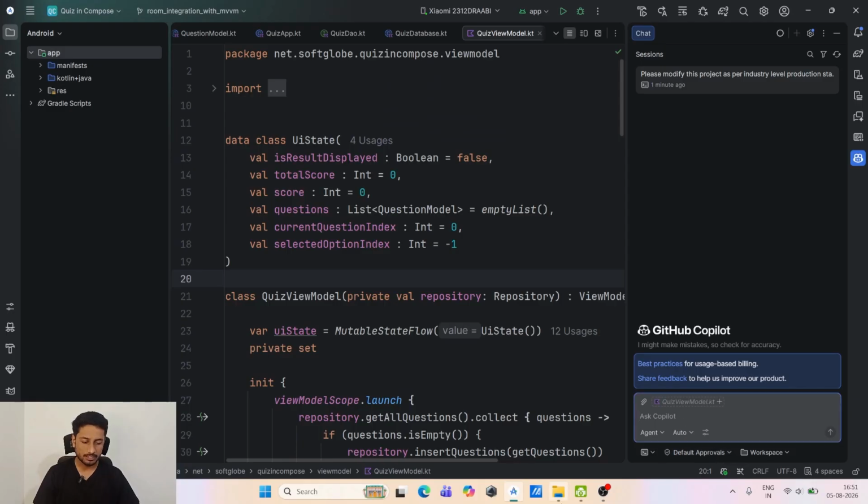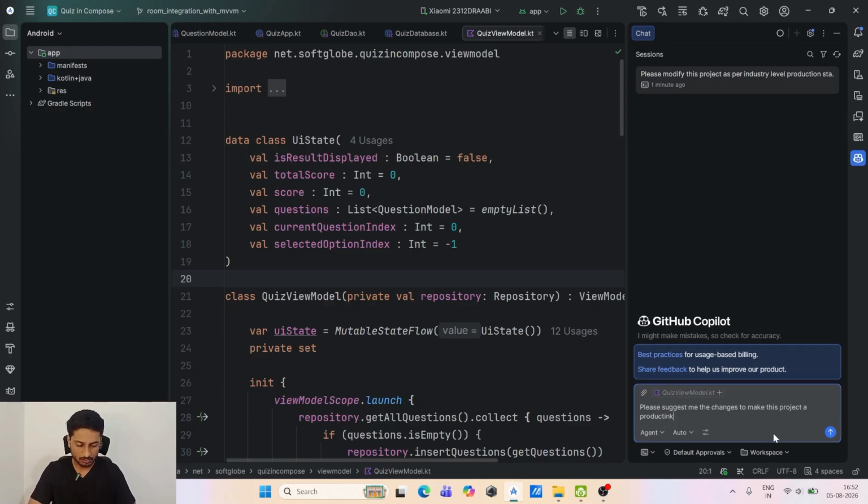Instead, what I'll do: please suggest me the changes to make this project meet production level standards.